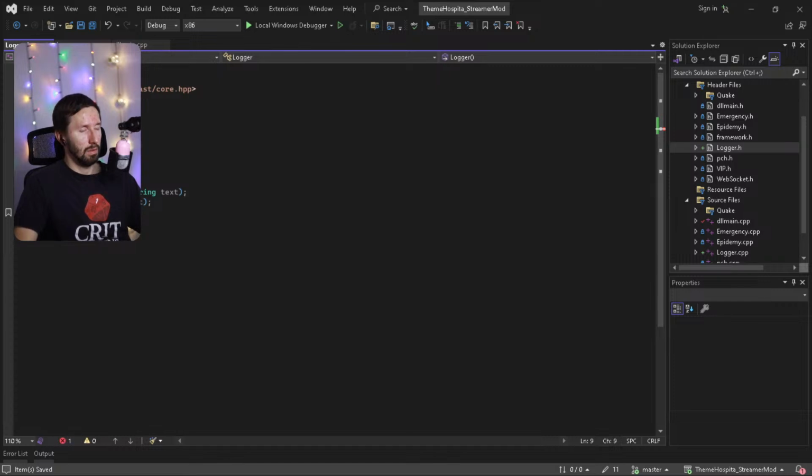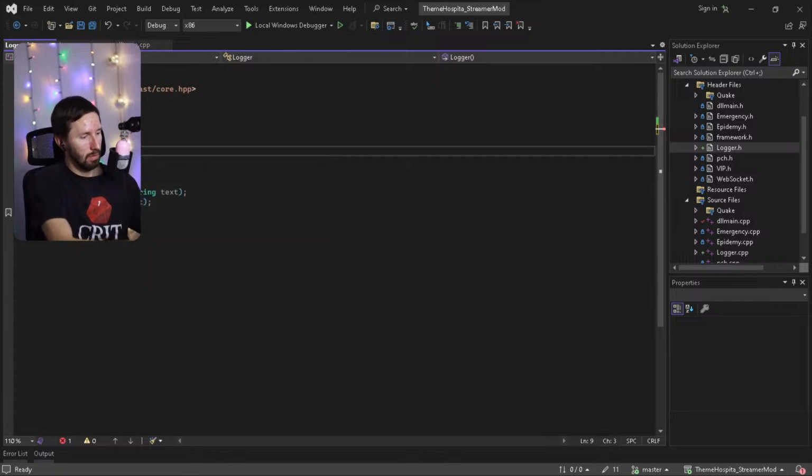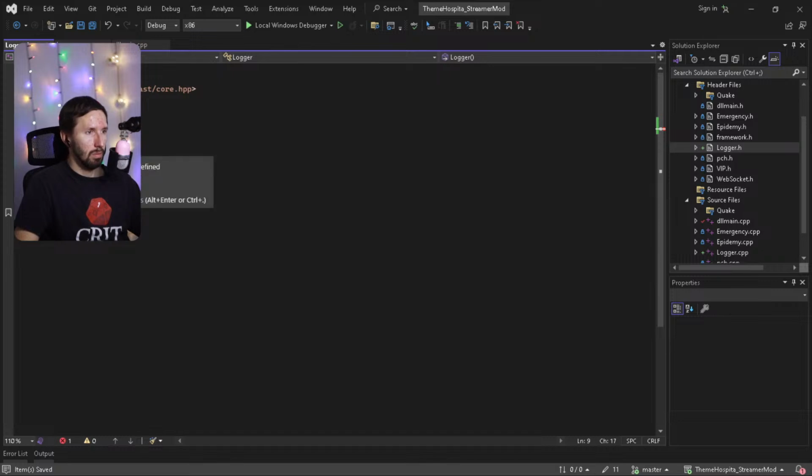I can make instanced. What's wrong? Base undefined. Nice.